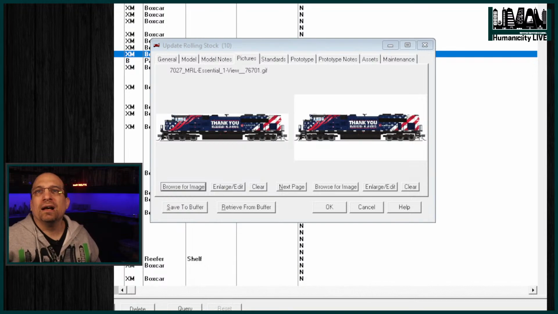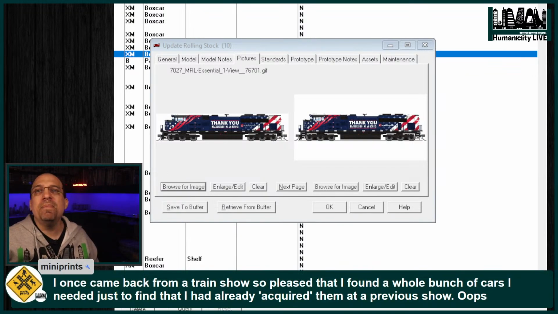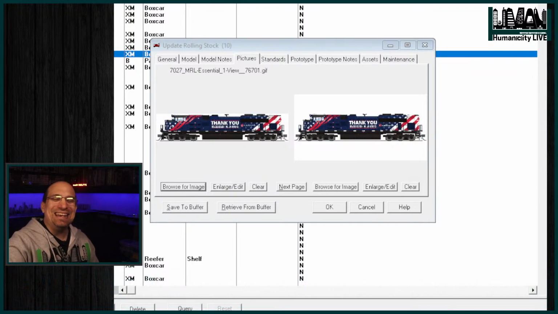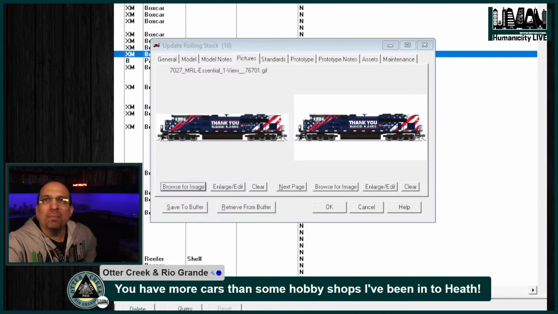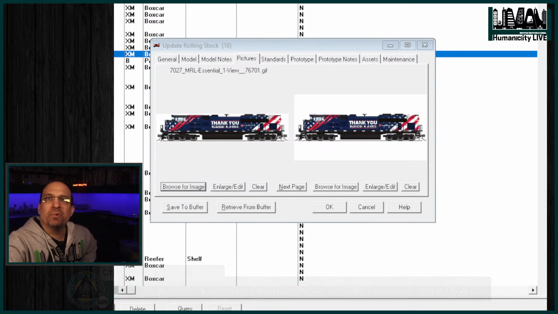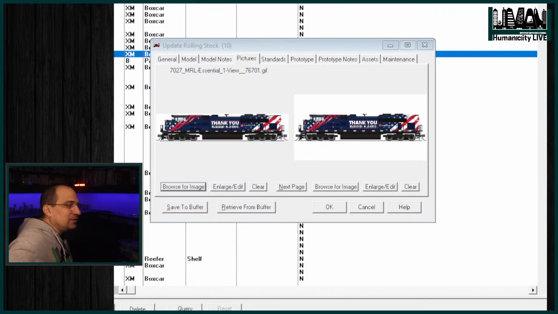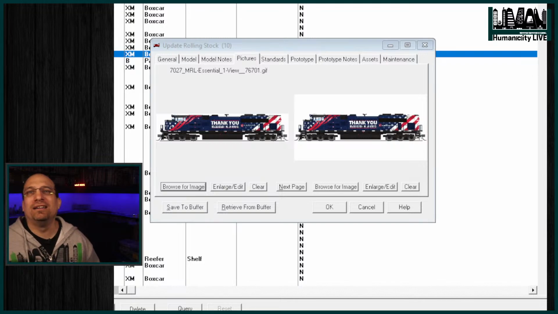Bernard, I have done that many times, and that's why, if I am in any doubt that I might have the car, I just don't buy it. Yeah. Plains Hobbies posted a picture on Facebook of their N-scale inventory because somebody was asking about it. I posted on the picture and said, yeah, that kind of looks like my shelves as well.